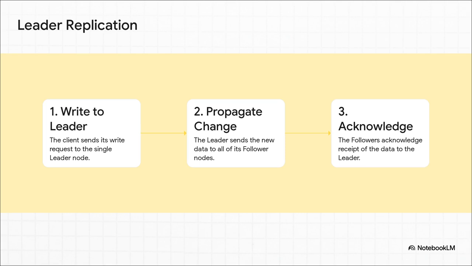And it sounds pretty simple, right? It's a logical flow. All the writes, all the new data go to one main machine. We call it the leader. The leader then turns around and broadcasts that change to all the other follower machines. This way, everybody has a copy. If one machine dies, no big deal, the others are ready to step in. Seems totally straightforward, doesn't it?